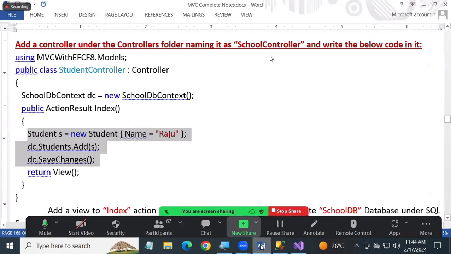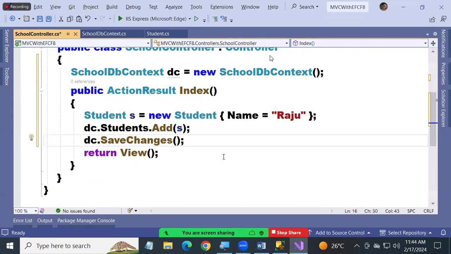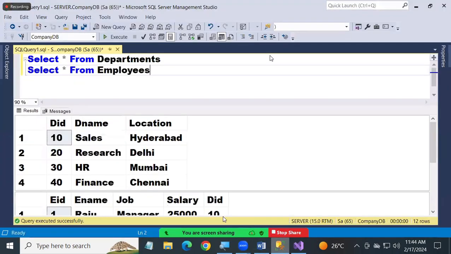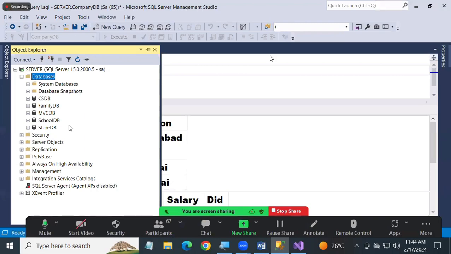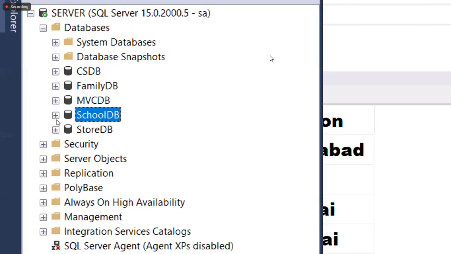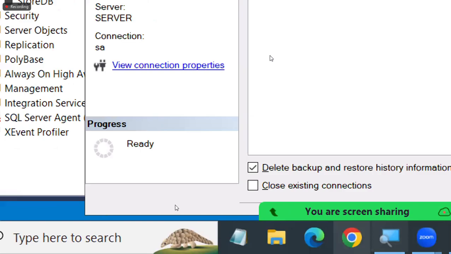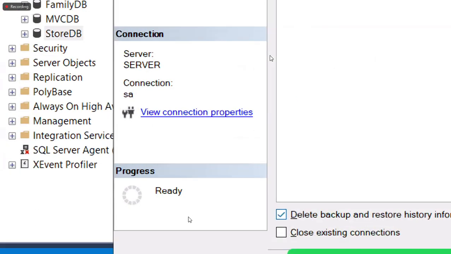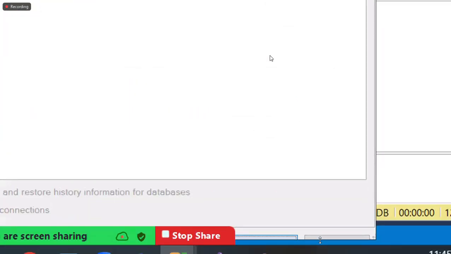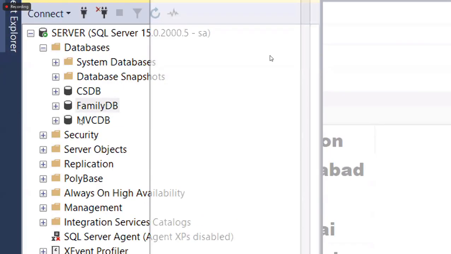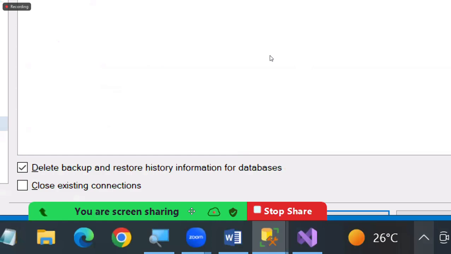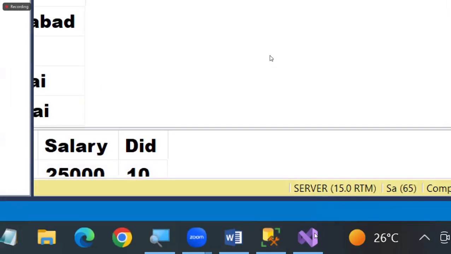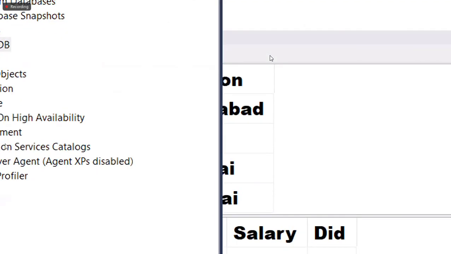Right now, remember this point. We did not set any initializer. If you don't set an initializer, the default initializer is create database if not exists. So let's go to SQL Server. Let us confirm there is no SchoolDB there. Yeah, we have one here, an error will come. So let me delete all these unnecessary databases. Whatever testing is completed, we'll delete them. Yeah, no extra databases here.